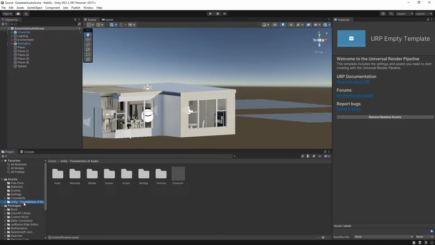And yeah, so the asset that I got from this, all of this stuff is on the Unity asset store. I believe it was called the Foundations of Audio, as listed here. I'm not fully sure, but you can pick up the full title on learn.unity.com. And I'm just gonna hit the play button and let the noises basically sing to us.